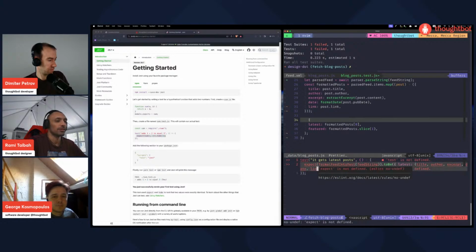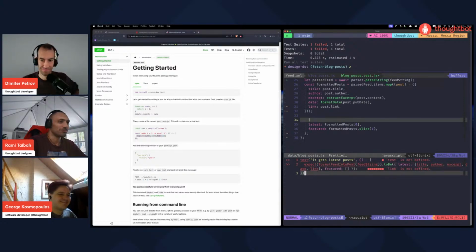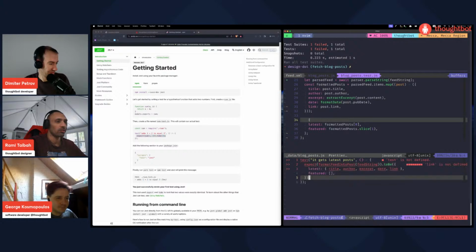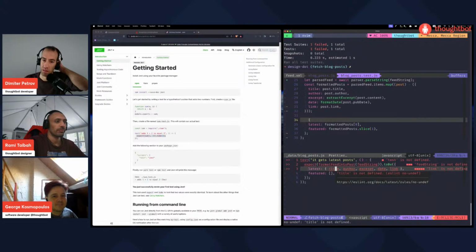These errors are actually doing more harm than good. Okay, so is this the right syntax? So then I think we need to clarify what we want the title to be, the author, excerpt, date, link, and so on.